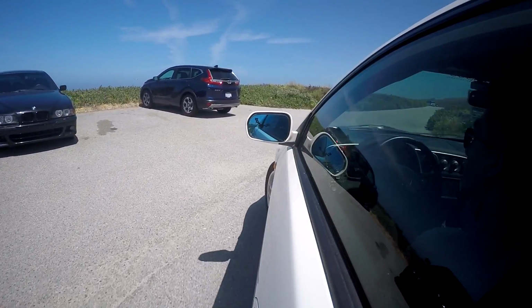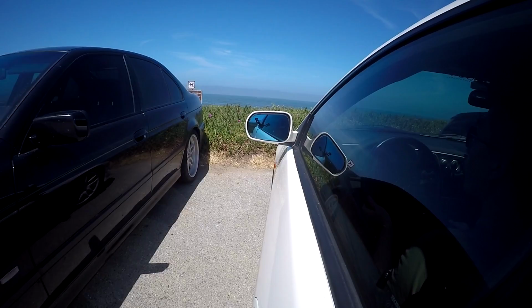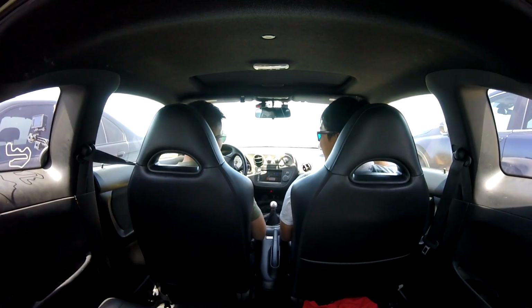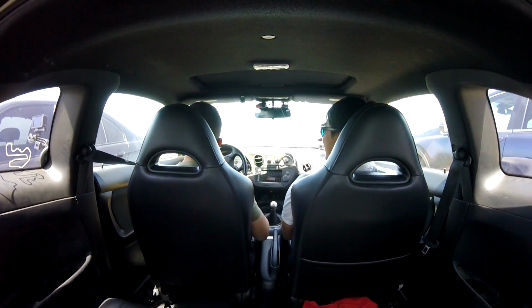Do you want to go full chassis and handling, or do you want to actually have a somewhat livable daily driver? If I'm going to get a hardcore track car, I'd rather have rear-wheel drive. That's, I mean, completely personal preference. As a daily driver, I think this is really, really fun. That's why I kept it. Yeah, really fun, really practical. It's a Honda, it's reliable, good gas mileage. Yeah. So the mileage is pretty close between our cars. He's at like 130,000 and I'm at like 140,000. Okay, and both cars still feel so fresh. It just goes to show that Hondas really do age well.